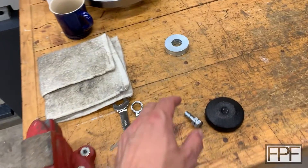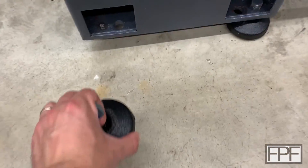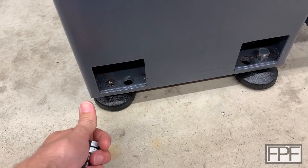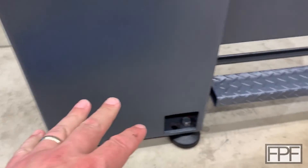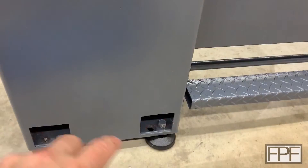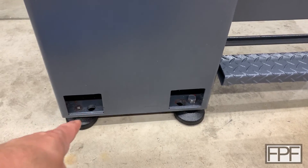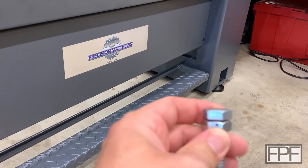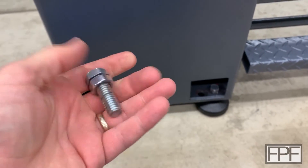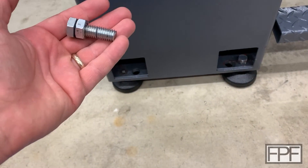This leveling foot is the one that's missing from over there in the corner. So this slides under here, and then this bolt threads down through this hole and basically lifts the machine up on the pad so that you can level the machine out, getting any twist out of the cast iron bed. The problem is my floor is pitched far enough that even with this bolt all the way in on this end and the bolts all the way up on that end, I still can't get this machine level.